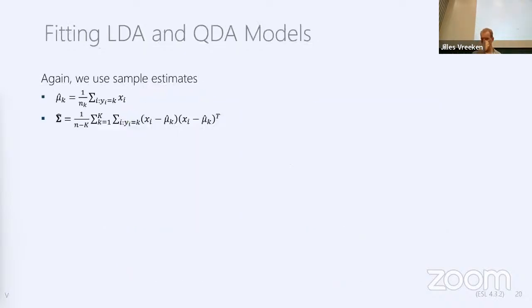How do we fit these things? ESL, the green cross, ESL is the better reference for this particular part. Again, we simply estimate this from the data. So the means, it's not so exciting. Covariance matrix overall, this is how you sample it, which means that if we now look for one specific class, we just compute this over just those instances of that particular class.